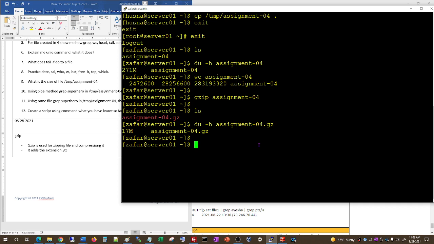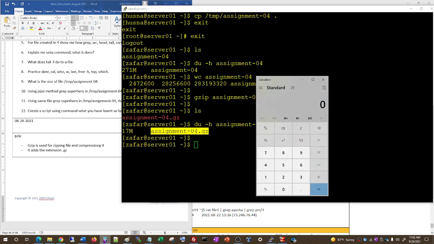All right. Thanks, sir. Okay, now you see the difference here, right? The size is 271 megabytes, and it's been reduced to 17 megabytes. All the content is still saved in here, but it's just compressed. So let me do 271 divided by 17. It reduced the size of the file 15 times. So you could imagine how good this is, okay?